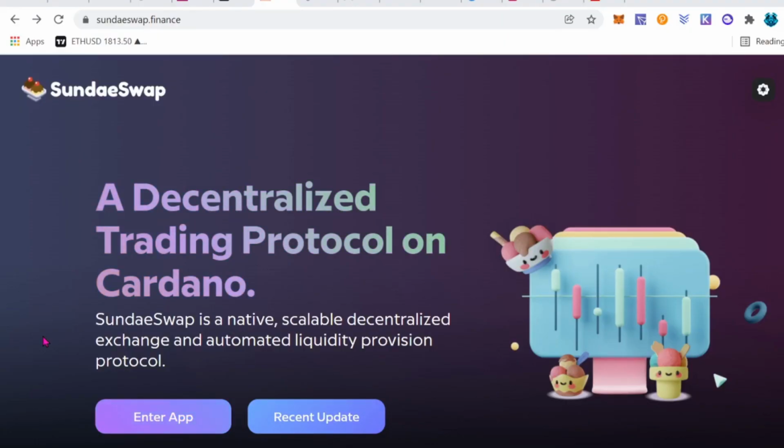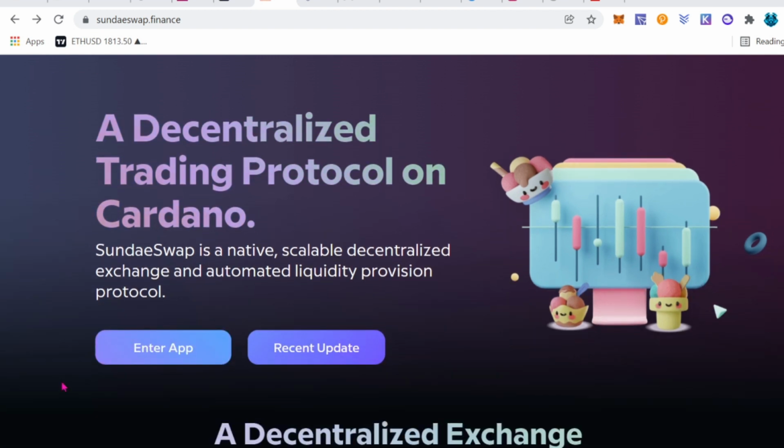Okay guys, if you want to follow along with the video, you can come over to sundaeswap.finance. It is the URL for today's app. We can go to the actual dApp by clicking enter app here, and it's exchange.sundaeswap.finance, and it looks something like this. We'll get back to that in a minute though. Just want to go over the website and what we got going on.